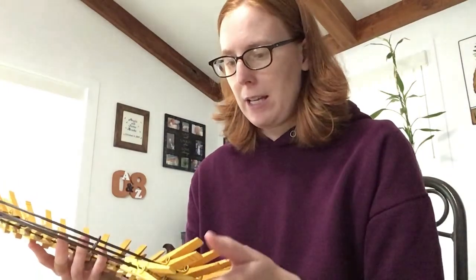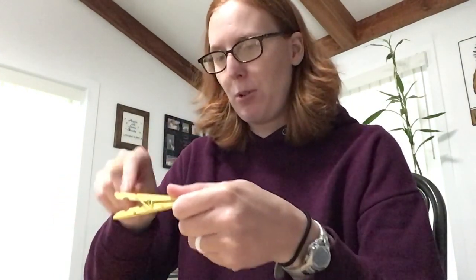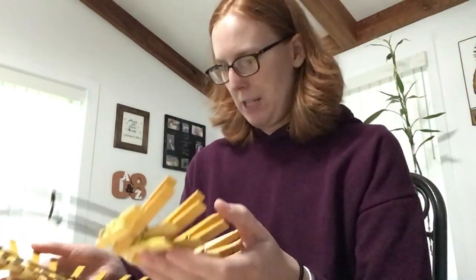I chose to just go ahead and clip my pins on, but if you're worried about it coming apart or you want a more permanent wreath, you can use hot glue. Put your hot glue right there between the two pieces and you'd have to work quickly because it dries very fast — hot glue and then clip it on to your frame. I found they stay on pretty good and tight, so don't worry too much about them coming off.